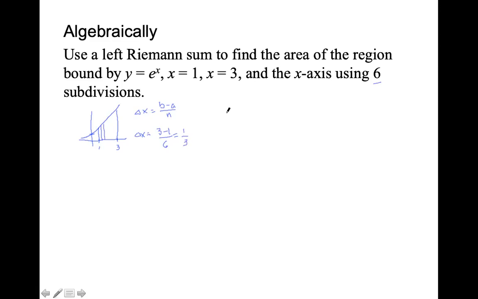So our first rectangle, I'm going to write here area left, is going to be equal to, all right, our first one starts at 1 and goes to 1/3. And if we notice here, all of these are going to be 1/3 wide. So I actually can just put a 1/3 out in front because every rectangle in this case has the same width.